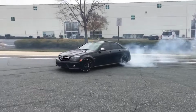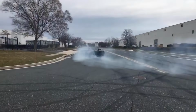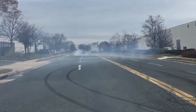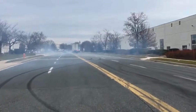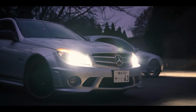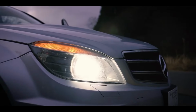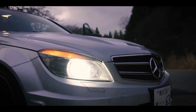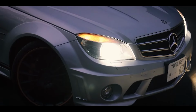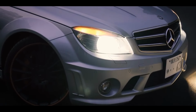It was made for destroying everybody in a straight line. It was created for pumping your heart with adrenaline and testosterone until your heart gives up. This car was created to increase your happiness and decrease your life expectancy. I'm truly glad that the C63 does not cost more than $100,000 today, and you can actually afford it and enjoy it without selling your dignity on the internet.